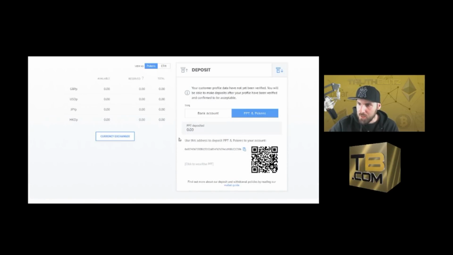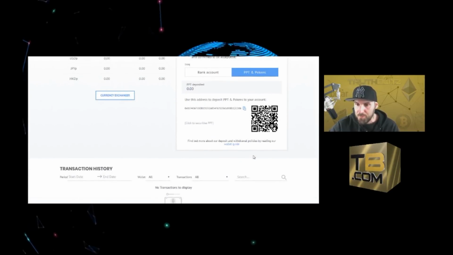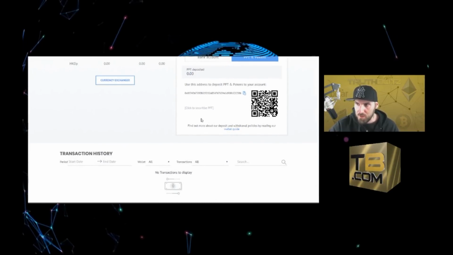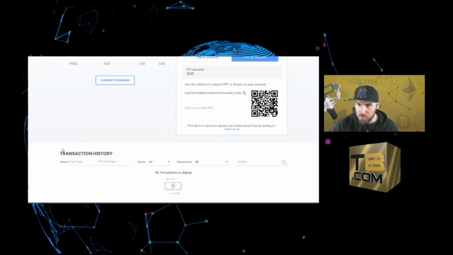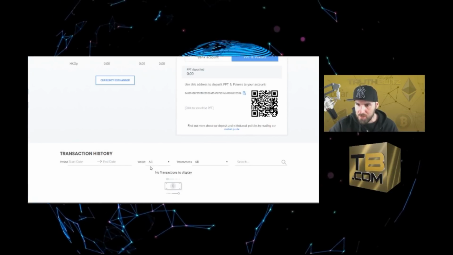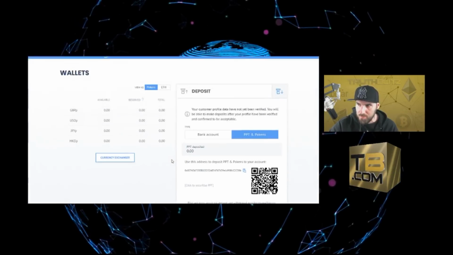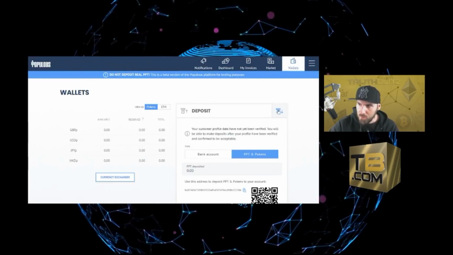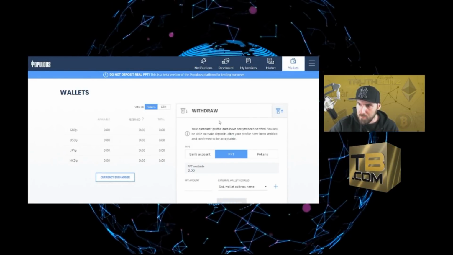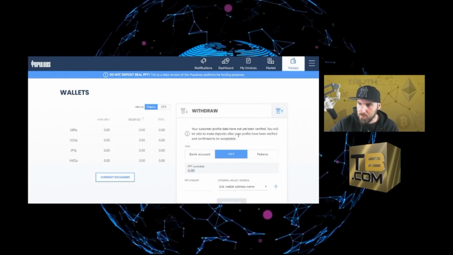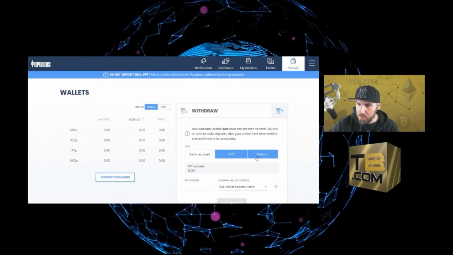Display address, and then here is your address to deposit your test PPT. Any transactions we would make on here would be shown down here, obviously under transaction history. And then here's withdraw: bank account, PPT, and tokens.